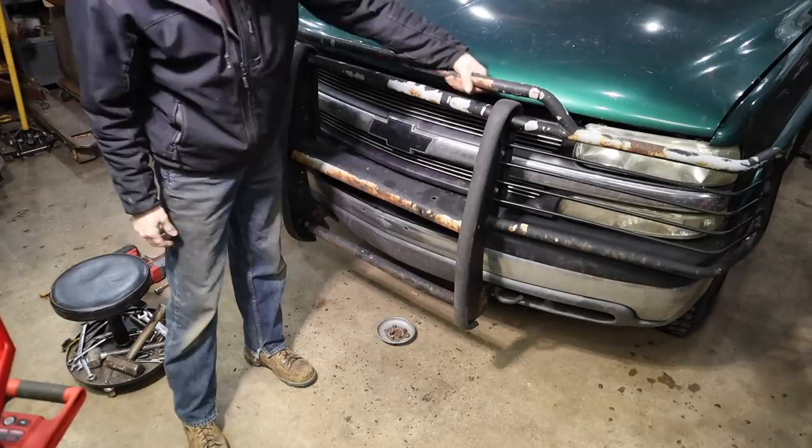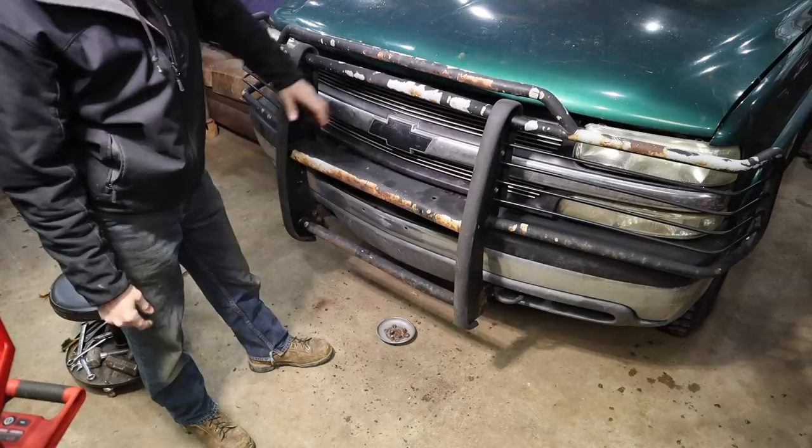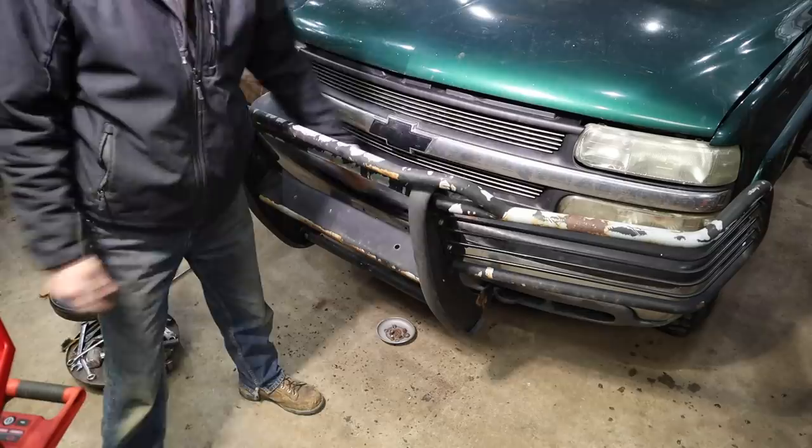So this grill guard's been on here for a long time, and it's starting to, well, many years ago I repainted it, primed it, and then repainted it black. And so that's what I'm going to do again. We're just going to kind of knock some of this basic rust off, hit it with some rust primer, and then hit it with a can of black. So I just undid the bolts so I could fold it forward enough to get the back side and get it all covered and coated.